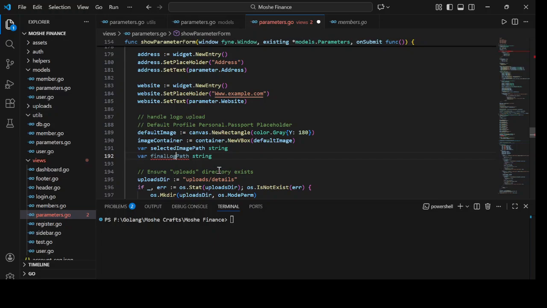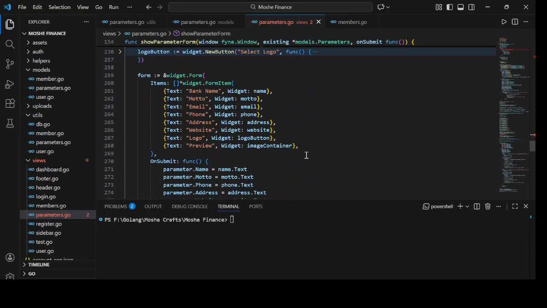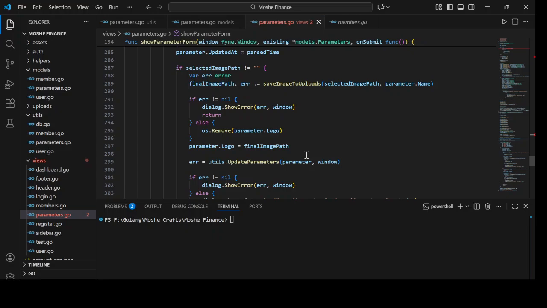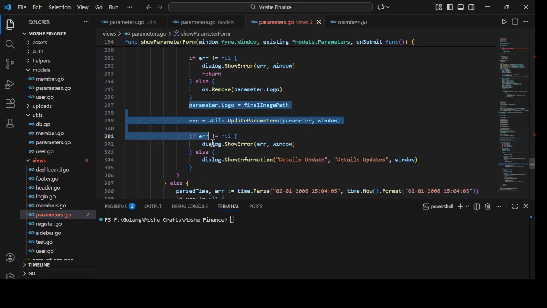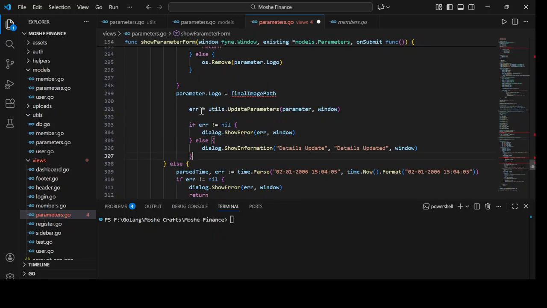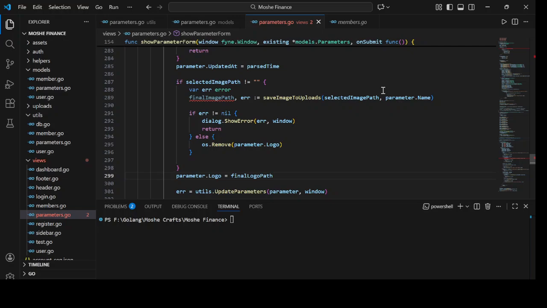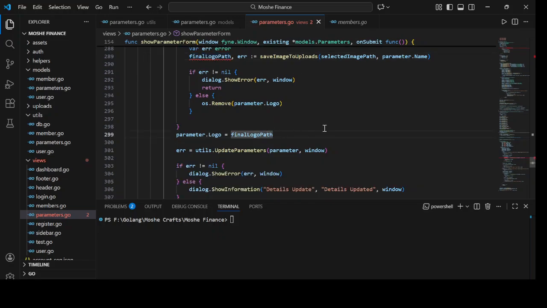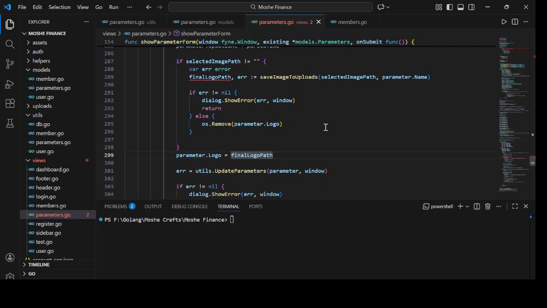That's why it's not working. Logo path. Then I can put this. It should be logo path. This should be logo path. Add and not used. Why is it not used?